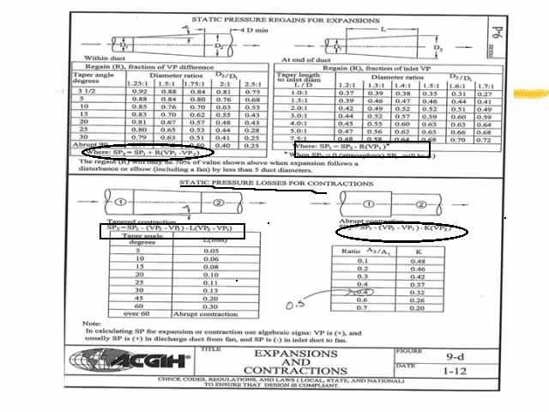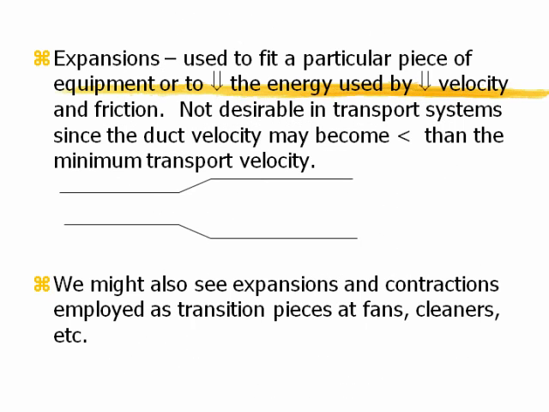Expansions, on the other hand, we're going from a smaller diameter to a larger diameter, and so we're actually going to regain some of our static pressure we had coming into the expansion. So again, we have separate formulas. Will you have to memorize these formulas? Oh, of course not. You'll always be able to access your textbook, and this is an important one to put a tab on. And if you're taking the CIH, you'll see this particular figure within the formula sheets for the CIH exam. So it's a good one to know, but you certainly won't have to memorize this information.